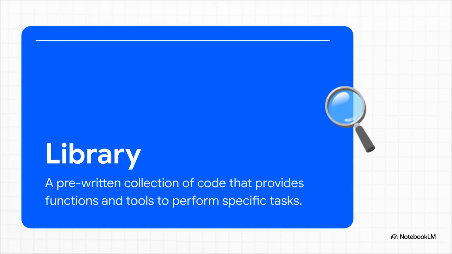So I keep saying toolbox, but in programming, we call that a library. And it's exactly what it sounds like. It's just a big collection of code that someone else already wrote. Think of it this way. Why would you build your own hammer from scratch every time you need to hit a nail? You wouldn't. You just grab one. Libraries give us all these specialized tools so we can get right to the interesting work.